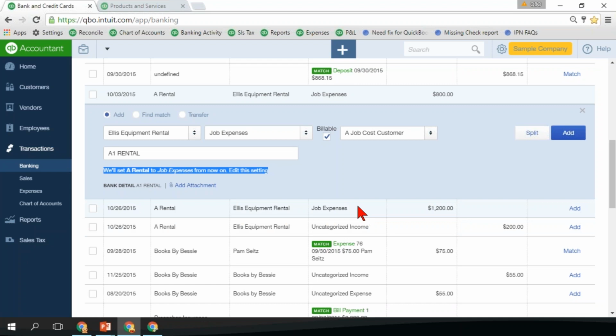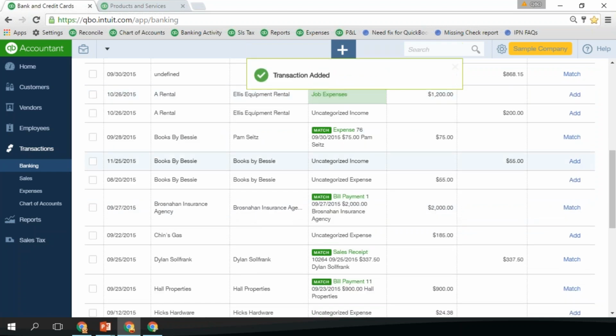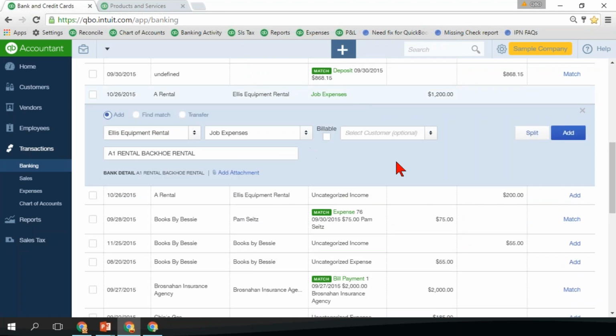However, it will assign the account, and I could go ahead and click add. But when I now look at this next one, let's click on the next one for 1200, it does not remember the billable and the job that I assigned it to. So you need to click on each one of these. If you are downloading the job cost expenses, where your client's out with the credit card or the debit card and they did not enter them on their mobile app, so they were just downloaded from the bank, you then need to assign whether it's billable or not and the customer in here for that particular transaction. Does that make sense?